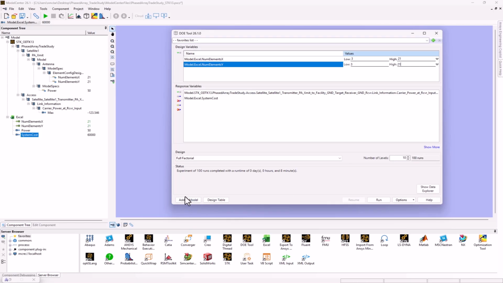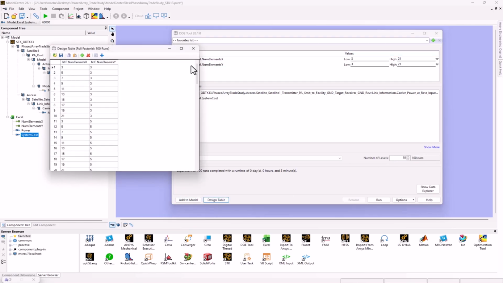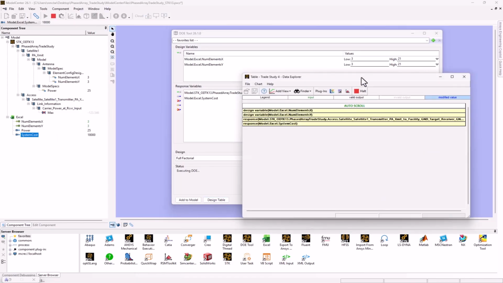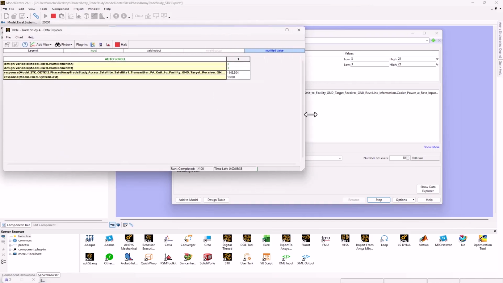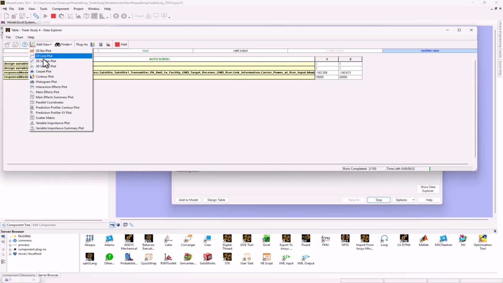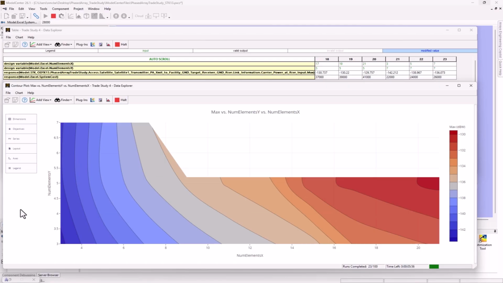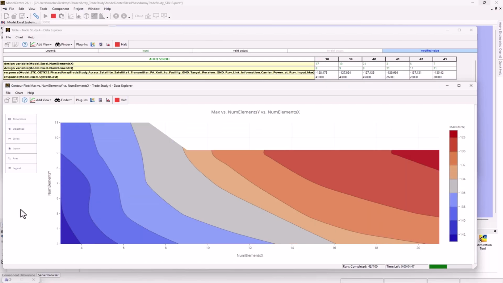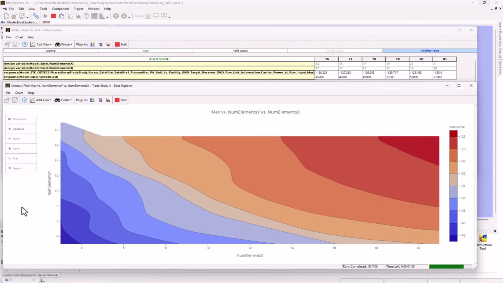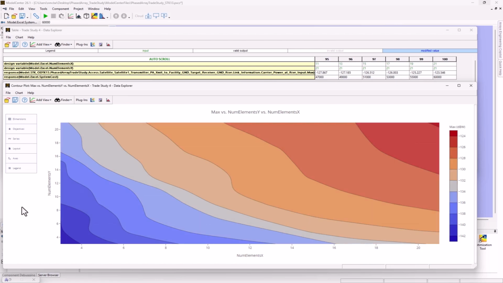So I can give upper and lower boundaries and maybe a number of iterations and come up with an entire trade space. So these are all design points or configurations that I'm going to ask to be automatically computed and characterized. I can run this and you'll see, I'll speed this up a little bit just for the sake of time, but you'll see each one of these considerations start to calculate. And I can start to look at them statistically in some unique ways. You can see a response surface here, a contour plot that is populating as I go through and calculate all 100 of these design points.